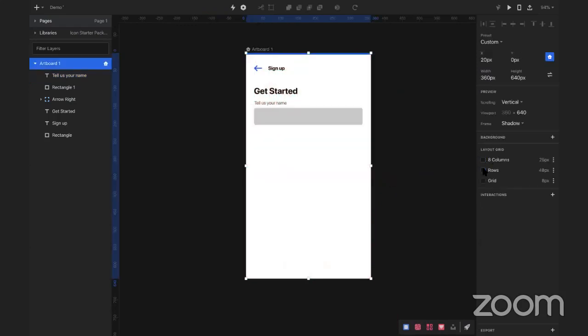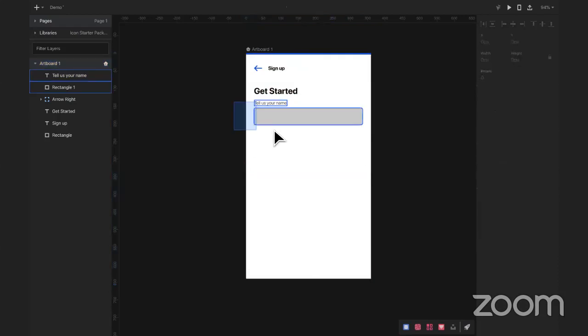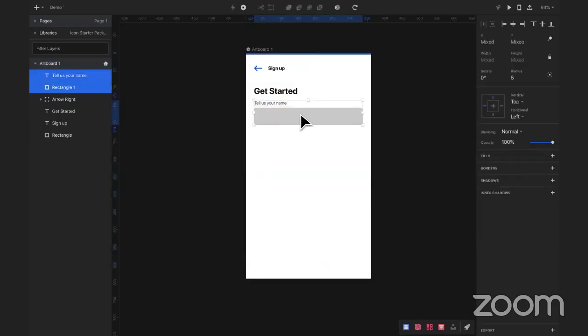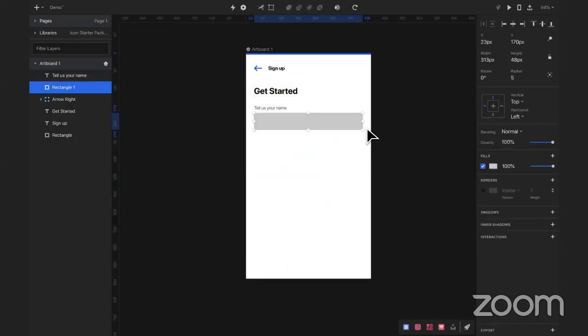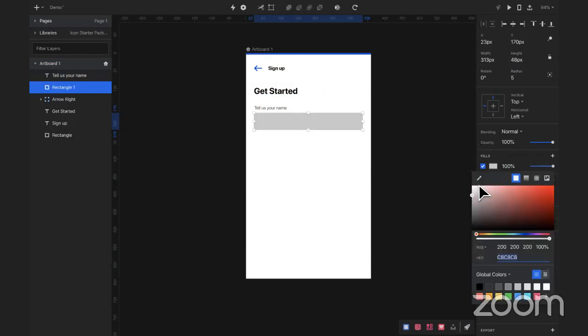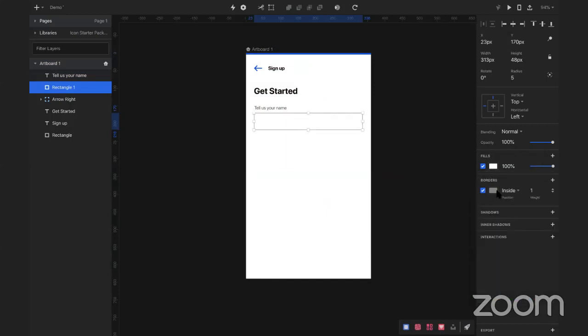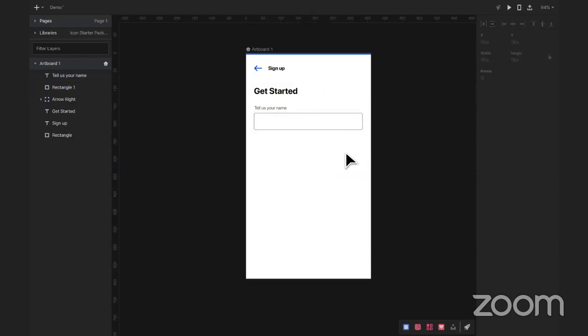Trigger this artboard. So let it be like a sensible amount of space. Okay, so let's style this. Let's style our input box. Ideally, it should be white and have a border. Now, as to what the border would look like, well, yeah. This should work.